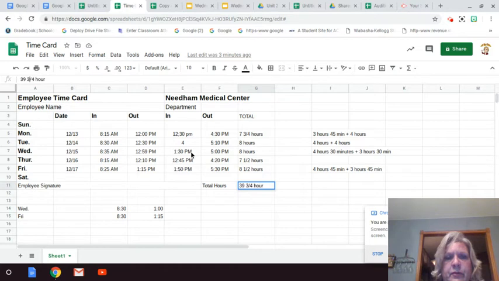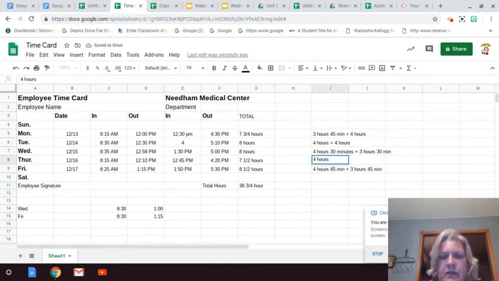This one, 1:30, takes 30 minutes to get to the top of the hour. So now we're at 2 o'clock, 2, 3, 4, 5. That's 3 hours, 30 minutes. And then we add them together like we normally would. 8:15, go to the top of the hour, is going to take 45 minutes. So now you're at 9 o'clock, 9, 10, 11, 12, puts us 3 hours and 45 minutes. And then we've got 10 minutes more, 3 hours, 55 minutes. That's going to round to the 4 hours. Should have put that in here.